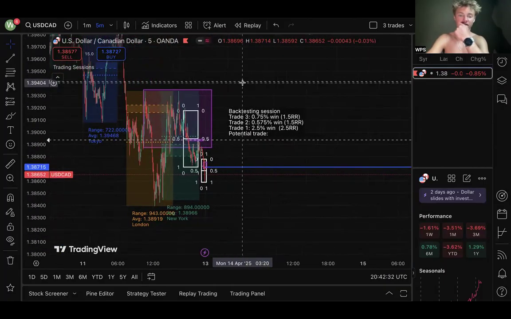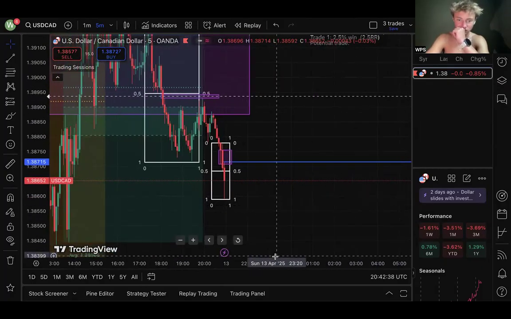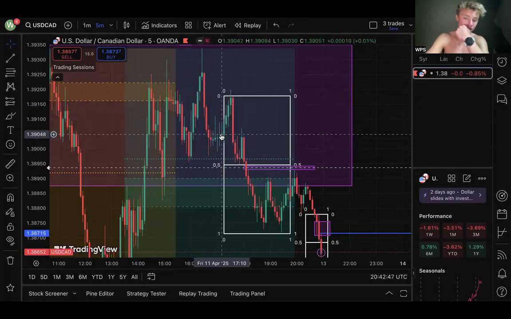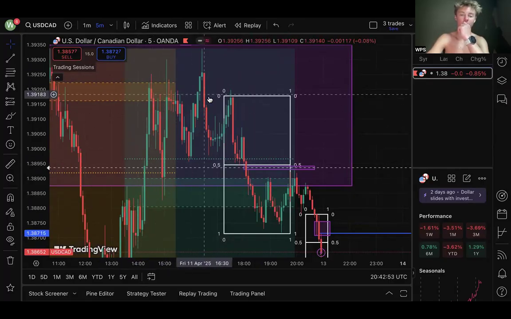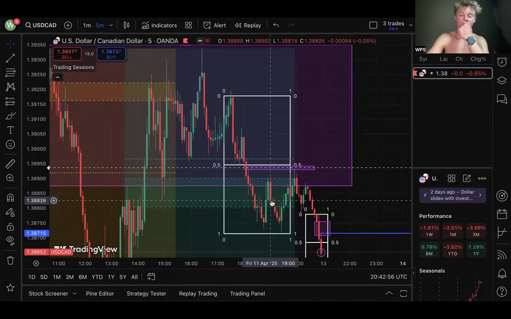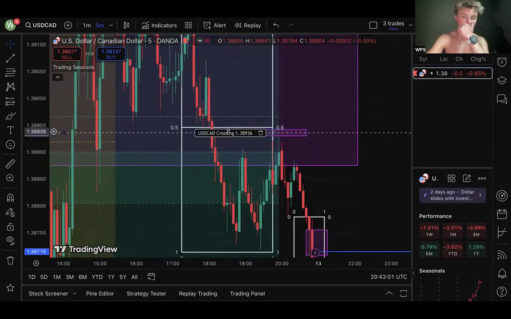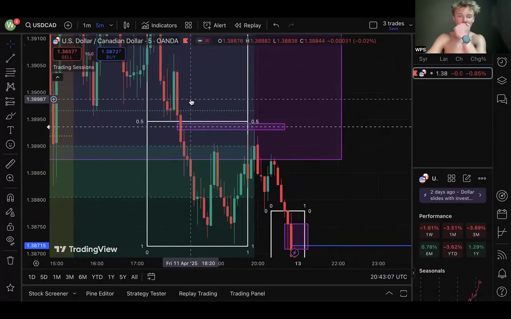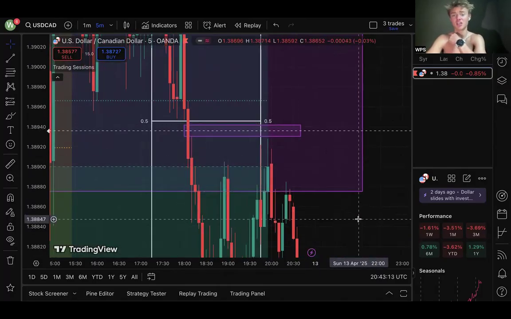And then over here, I found one potential trade that I might want to take, which is a clear liquidity sweep here. This is the order block. It broke liquidity, broke structure to the downside. Unfortunately, I kind of missed it, so I'm waiting for a re-entry. This is one possible re-entry. It's within the order block, and right here there's the fair value gap. So if it retraces back into here and then breaks structure, then I would short it.